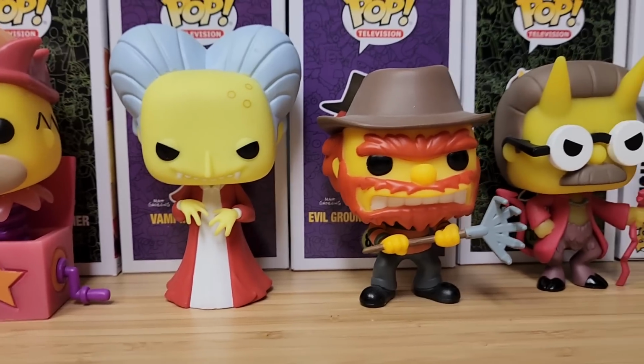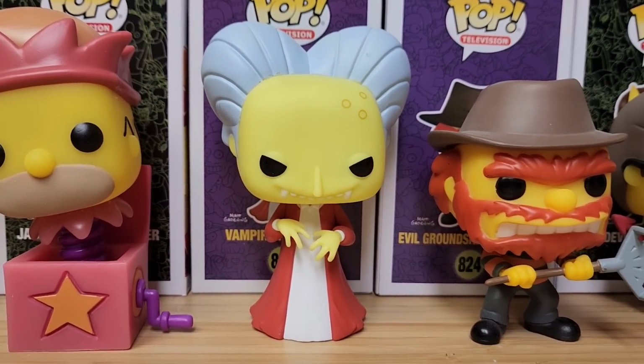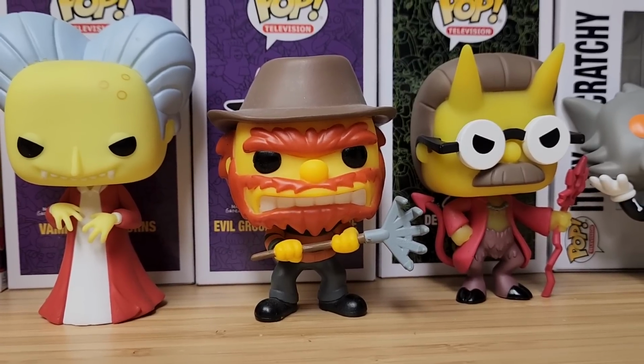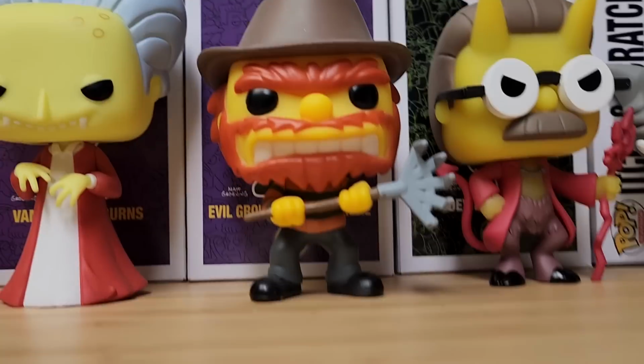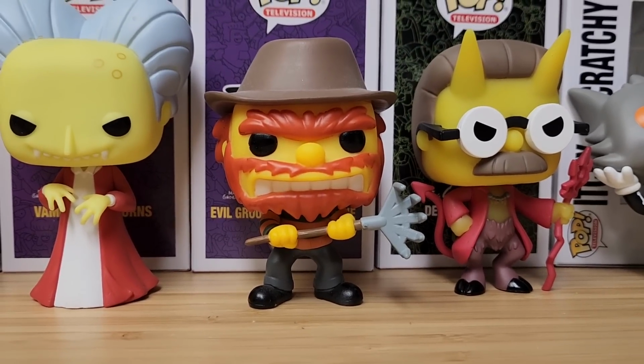Both of these guys right here are New York Comic Con exclusives, but we have Vampire Mr. Burns. And honestly, I think Mr. Burns pulls off the vampire character very well. Evil Groundskeeper Willie, I love how he's kind of a play on Freddy Krueger, if you will. He's got the striped shirt on right there. And the rake is kind of almost simulating Freddy Krueger's claws.